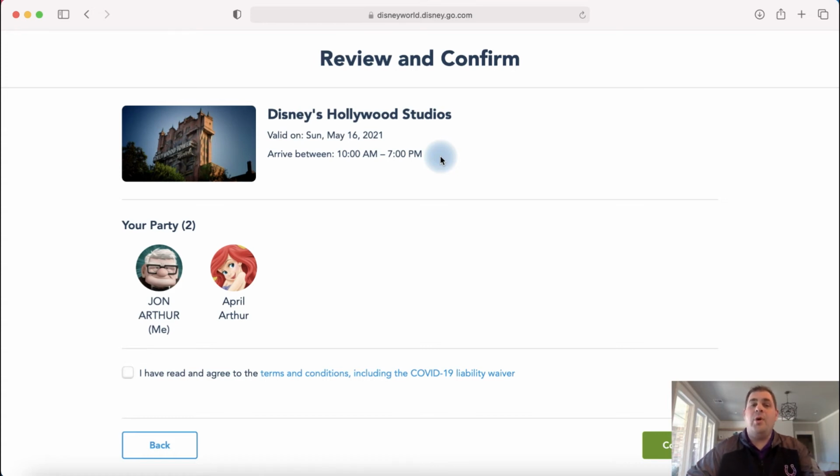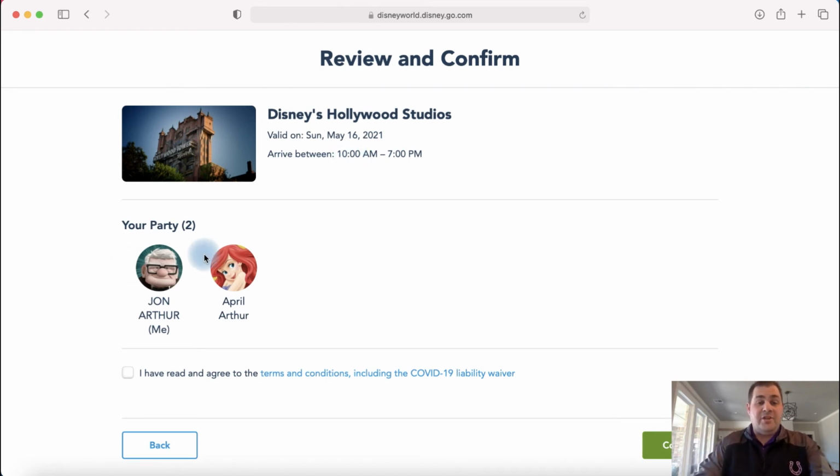It does not matter what time you are going to that park. If you're going to get to the park at 1 p.m., that's fine. If you're going to get there when it opens, that's fine. This arrival window is just going to say the whole day the park is open. So don't let that throw you off. If you don't want to arrive right at 10 a.m., that's okay. It's just putting all the park hours that park is open that day currently. And again, those park hours may change as that date gets closer.